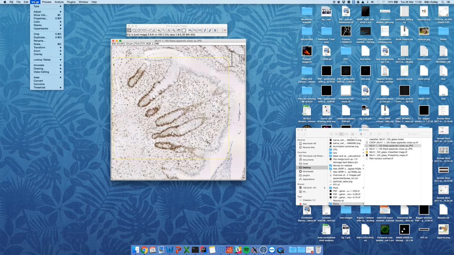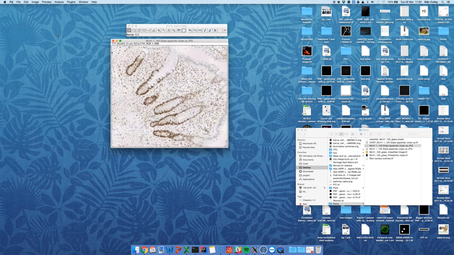it by going to Image, Crop, or you can use the shortcut, which is Command-Shift-X, or on a Windows computer, Control-Shift-X. And bear in mind, if you crop it and then you save changes, you can't revert that. So if you want to be safe, it's always worth duplicating your original image and then cropping that. So here's our image that we've cropped, and now we want to start segmenting it.